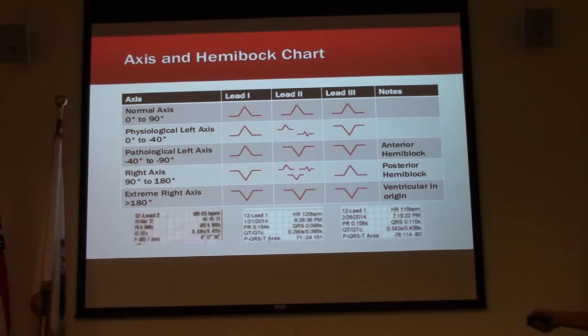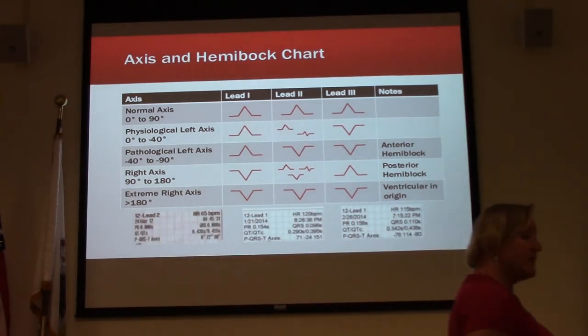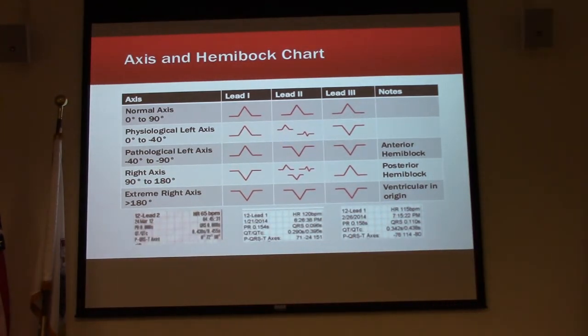Next thing I'm going to look at is my PR interval. Okay, I know it's kind of blurry there, but PR interval should be between 0.12 and 0.20 seconds. This is a 0.15, so we know at that point we have a normal sinus rhythm. My impulse is originating in the SA node, and it's in between that time frame. We've got a good PR interval, everything's going fine. So I've got an underlying rhythm of a normal sinus rhythm.